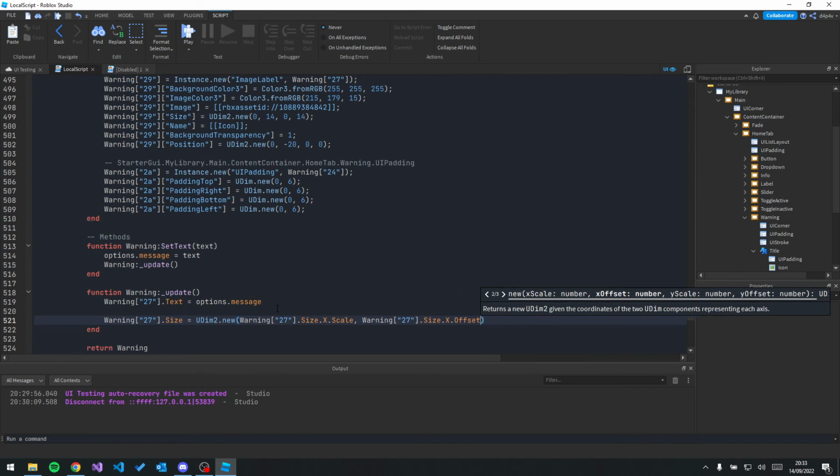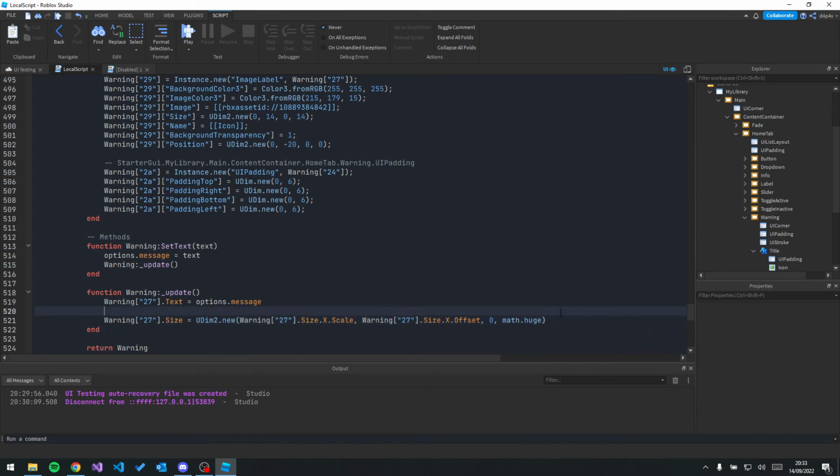So we're not changing the x size, but we're going to change the y size to 0 on scale and math.huge on the offset. Now what this is going to do is give the text enough room to be displayed, and now instantly we're going to change the size back.